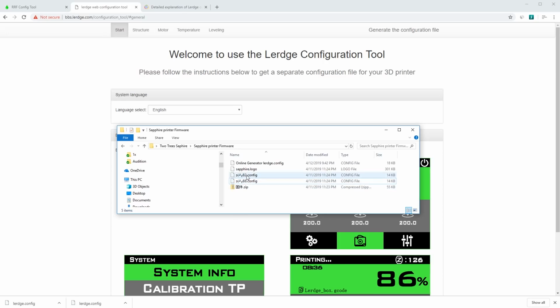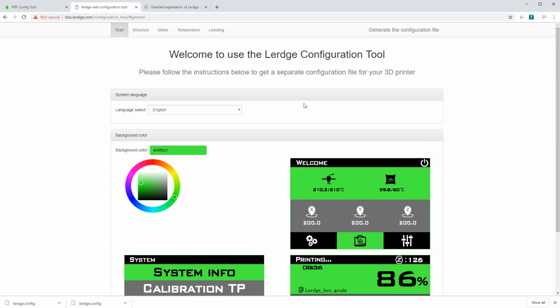And to that end, I reached out to TwoTrees and I got them to send me these two firmware builds, these two config files there. But neither of these work. So I'm hoping that that's not the actual firmware that came with the printer. Instead, what I did is I built my own version of the firmware here. This is the online generator Lurge config. And I just did that here on the online generator.